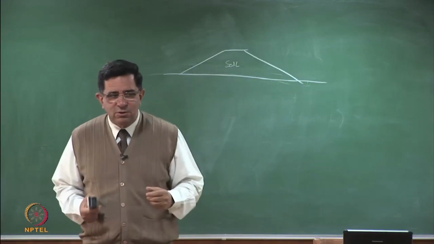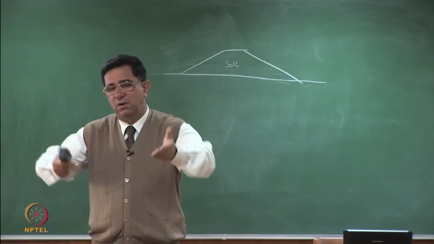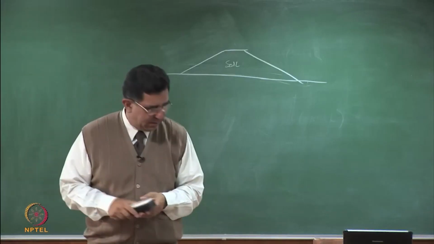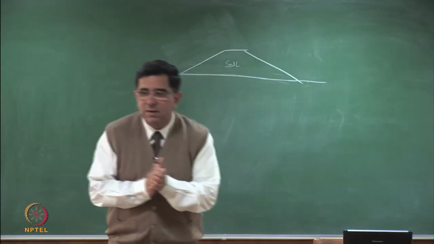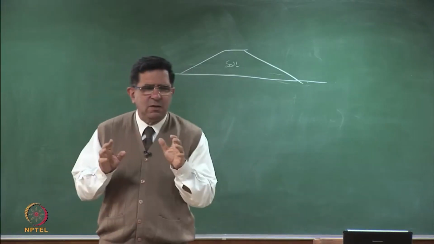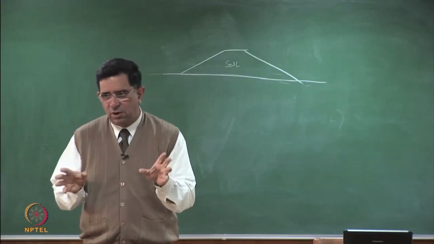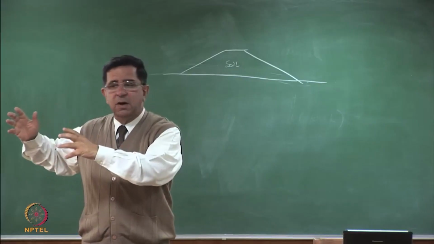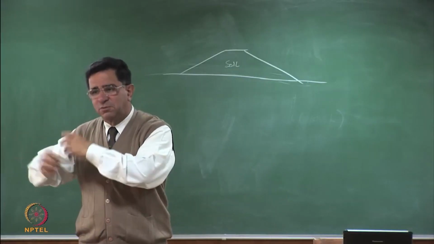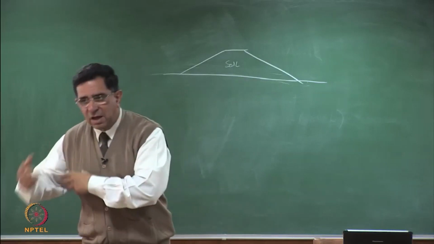What value of C dash do you expect? What is your experience of C dash in clays? Tell me. If I am doing a drained test on clays, typically the waste will not be dry when it comes to you, remember. It will be moist, it will be soggy. Because if it is coming from an industrial process, it has been through some moisture, some liquid. It's in the form of a sludge.